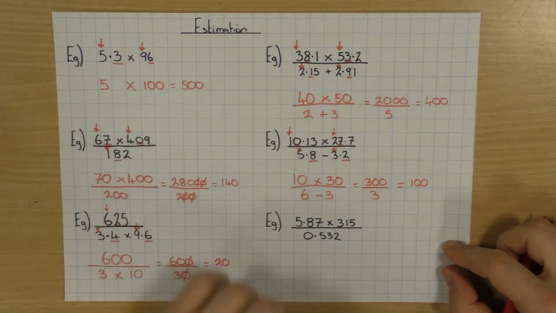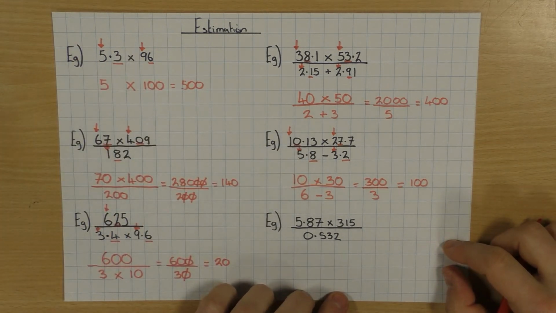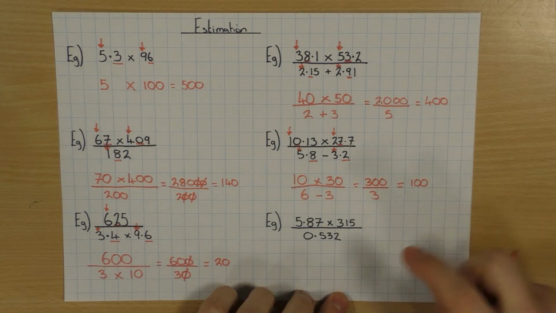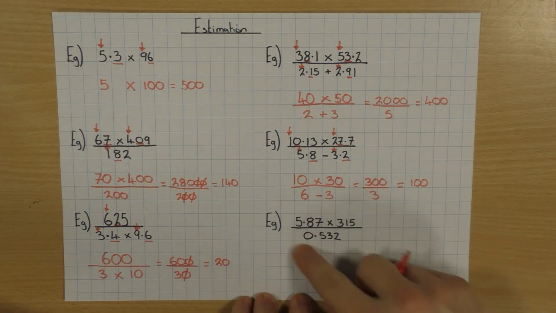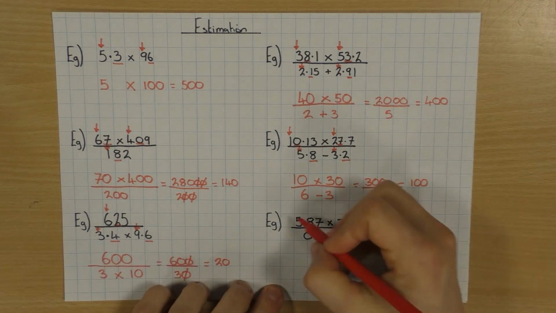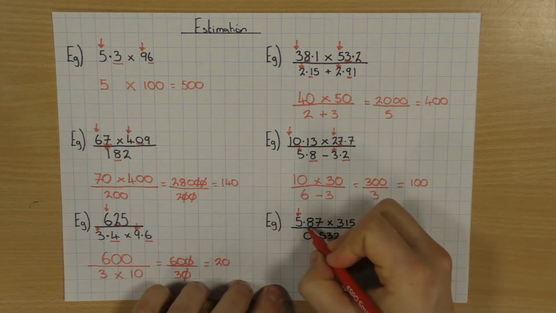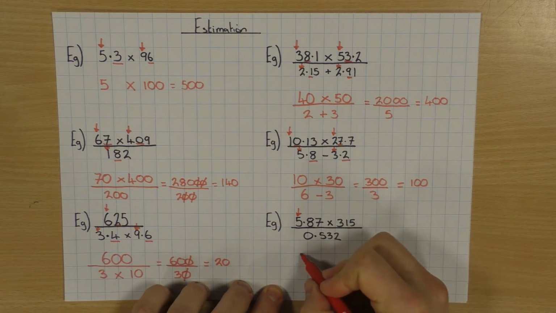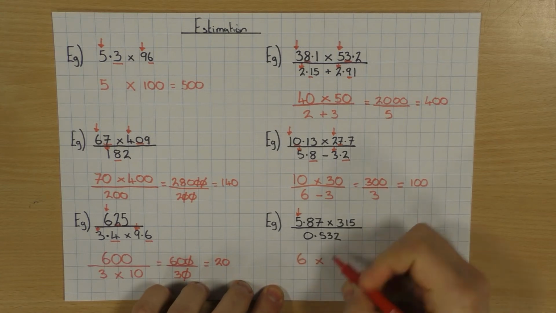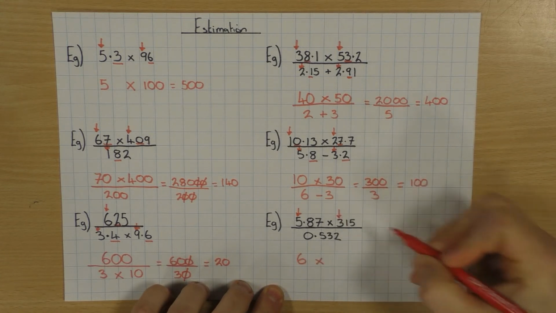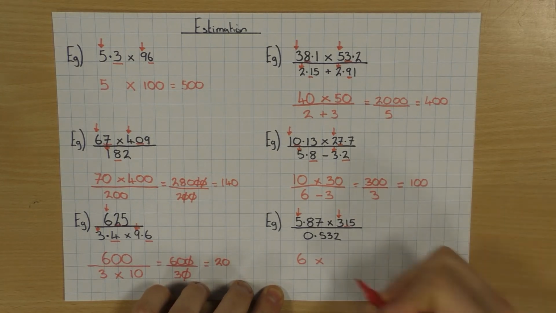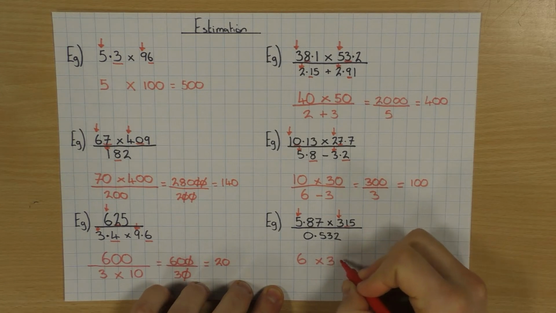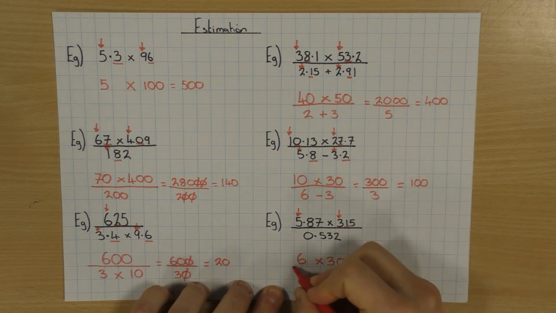So they're sort of like the pretty standard estimating questions that you can expect to see. The next couple are ones that you need to be aware of and might trip you up. So let's have a look at this one. So again, the 5 is the first significant figure. 8 tells you to round it up, so that goes to a 6. And 315, 3 is the first significant figure. Next number is a 1, so I round down, so it stays the same, and I add my zeros.